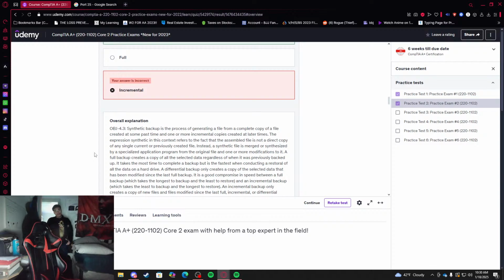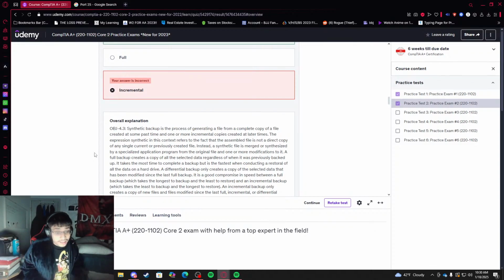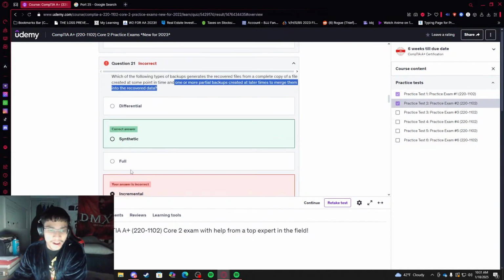I was pissing and pondering. I'm like, why is it a synthetic backup? Because a synthetic backup is the process of generating a file from a complete copy of a file at some past time, and one or more incremental copies created at later times. The expression synthetic in this context refers to the fact that a disassembled file is not a direct copy of any single current or previous created file.